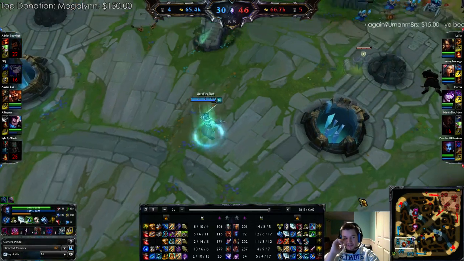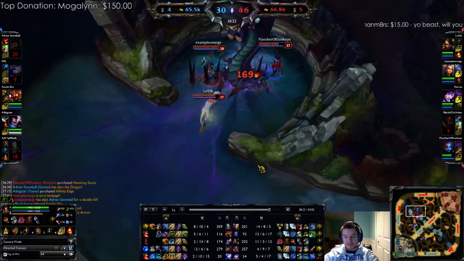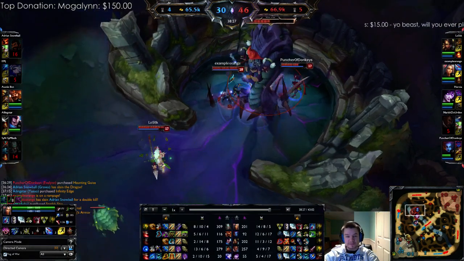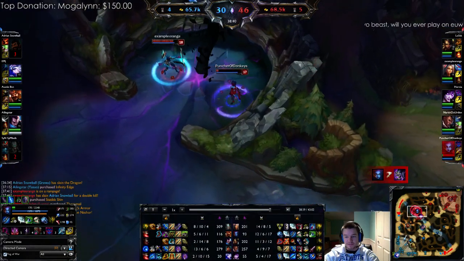They couldn't have ended. It was too risky. Because you guys have Gangplank ult and Yasuo and wind wall. And they don't have an AD carry, so. Looks like they get Baron here. Yeah, they get Baron. Rough game.